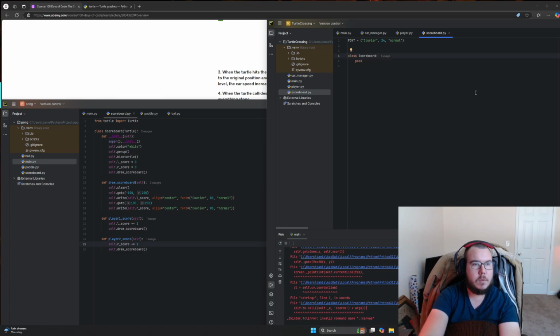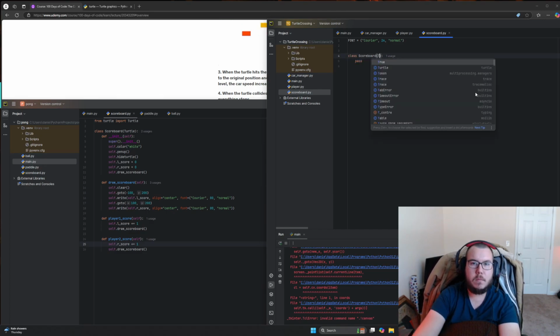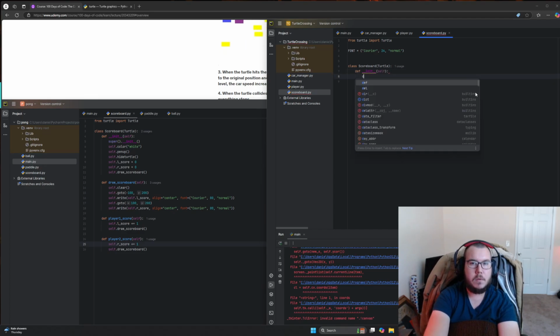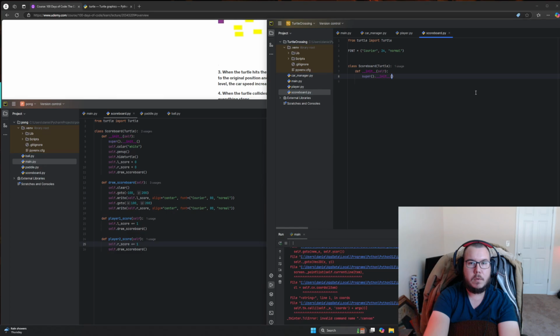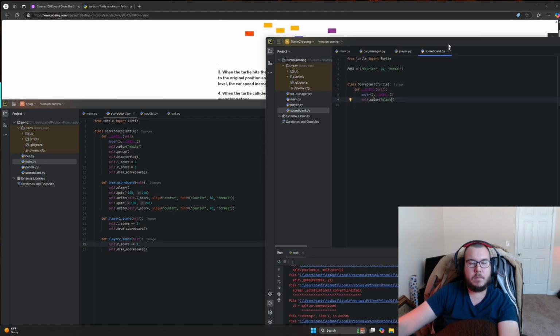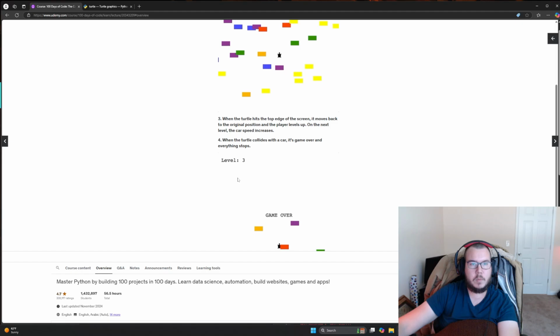I guess we do take turtle. Define initialization super self.color. I want that to be black because we got a white background.